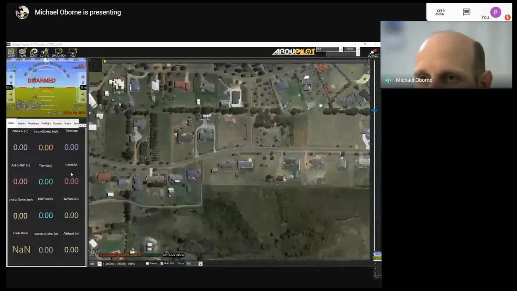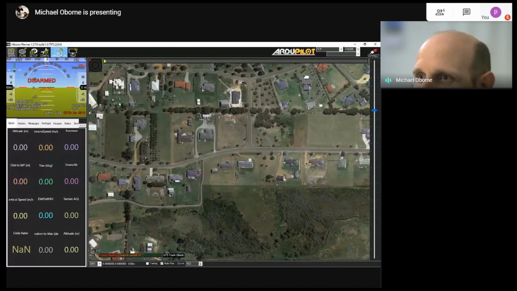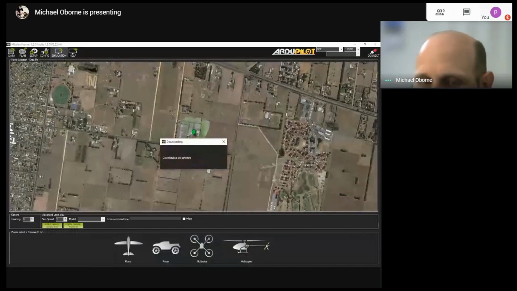If you wanted to build a model, obviously you'd have to use Metashape Pro or some other 3D package to create that. Currently, Mission Planner can't display 3D models. It does have a small 3D interface, but it's not really designed for doing exactly that. If I just share it quickly again, I'm going to quickly start the simulator again in a different location. This is actually probably a good test.